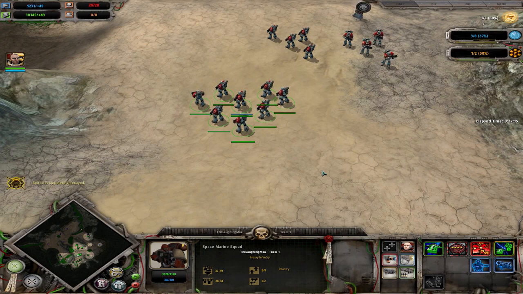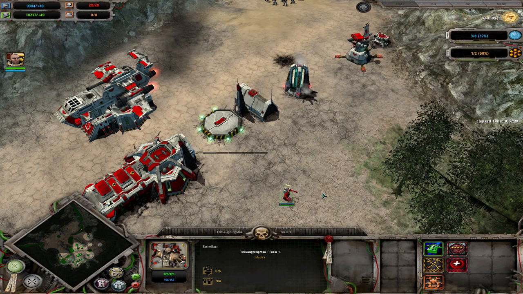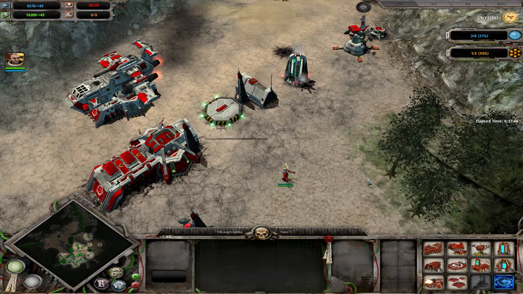So before starting a game, you want to have in mind what your build order is. A build order means what units and buildings am I building from the start and in what order. A general build order for most factions is that once you start a match, you begin by building your barracks, and one generator maybe, if needed, or no generators.